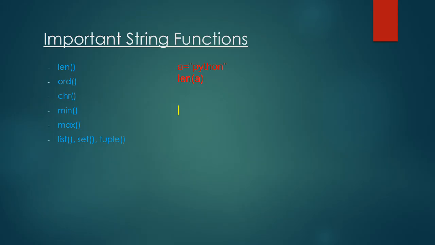Whereas let me take an example of a string method. index is one of the string methods. Again, let me take the same example, a equal to Python. In order to use any string method, I will use the reference variable of a string to access that method. What is the reference variable of the given string here? Here a behaves as a reference variable, because string is a class in Python, and when I assign some string value to a variable, that variable behaves as a reference variable. So to use any string method, I use the reference variable, then dot, then that particular method. Index of, let's say, p I want to print. This is how I use string methods. This is a string method and this is a string function.